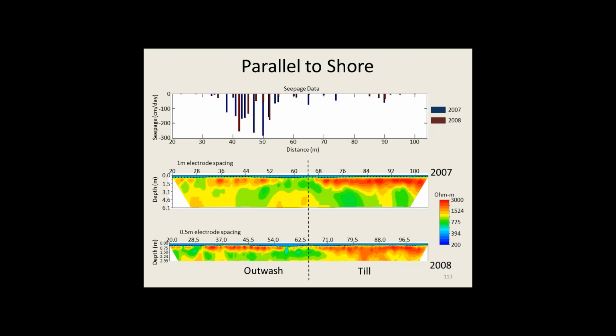But again, the thing that's affecting the resistivity here is the porosity. And you can see where the porosity is low, you get a much higher resistivity. So that big red stuff on the right on both of these. And where you get more porous, you get less resistivity, kind of in the 1,000 ohm meter range. And so that happened from both years, and you can see it on both lines.